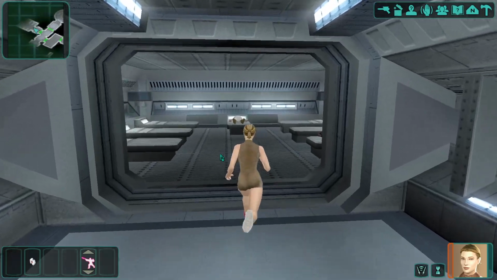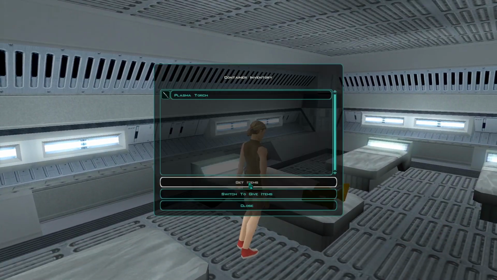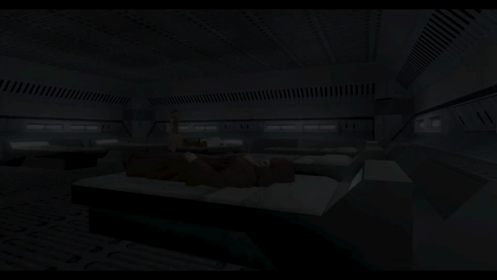Let's go into the morgue. There is indeed a corpse in here, with a plasma torch.